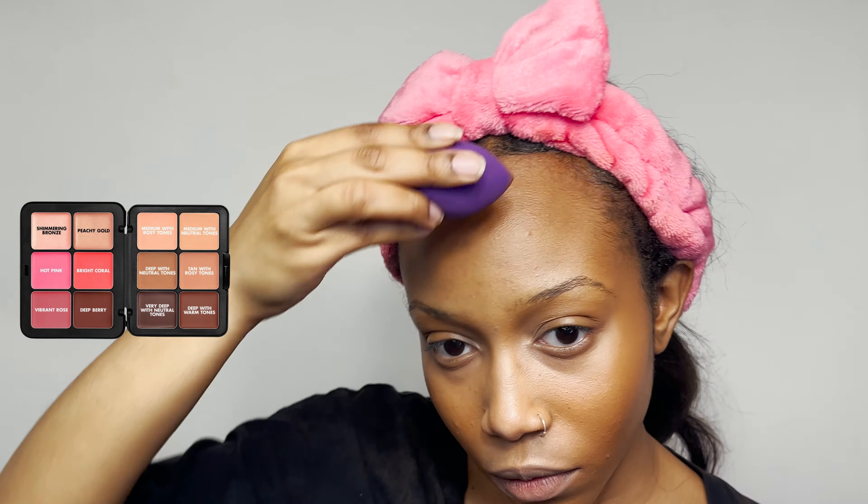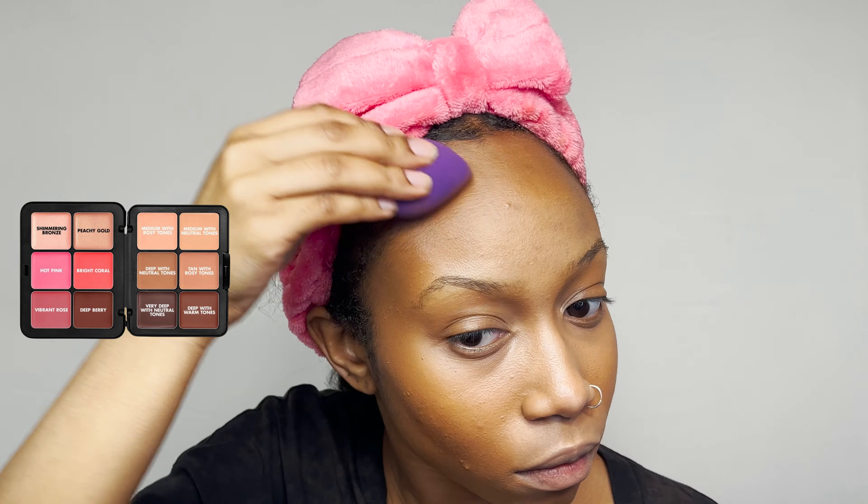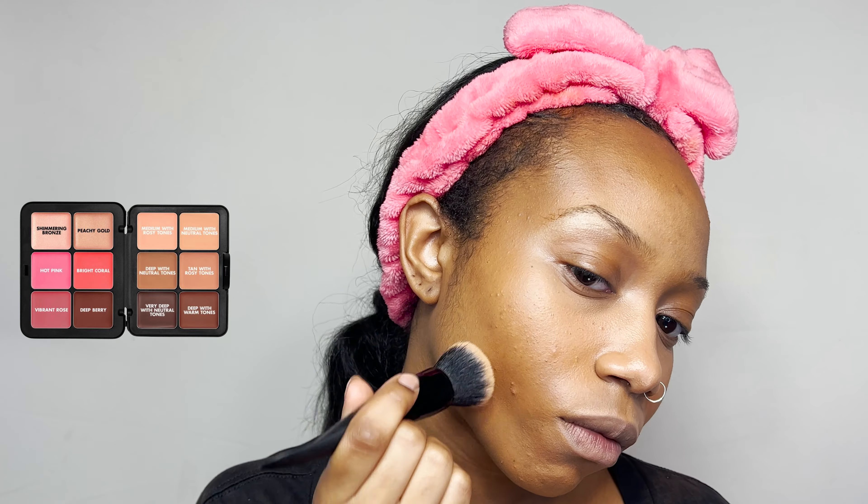Look at that sun-kissed, toasty goodness — I absolutely love how this looks on me, it's a perfect match. After I contour, I go back and add a little base foundation onto my cheeks to really exaggerate the contour and get that chiseled look. Look how she's coming together — just from the contouring alone I was completely able to change my facial structure. I have a really round face, so I love that chiseled look, and this contour definitely does it justice.